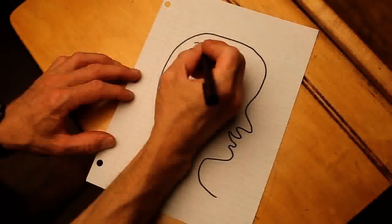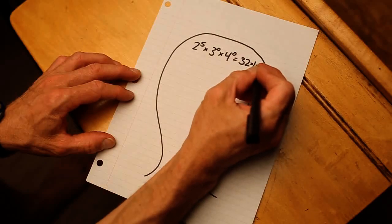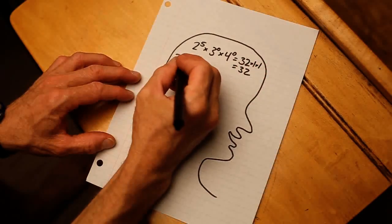The idea here is to suggest the pattern regardless of the numbers. What if, rather than rolling 1, 2, and 3, we rolled 2, 3, and 4? The same collection would present itself. 2 to the 5th times 3 to the power of 0 times 4 to the power of 0 is still 32 times 1, or 32.